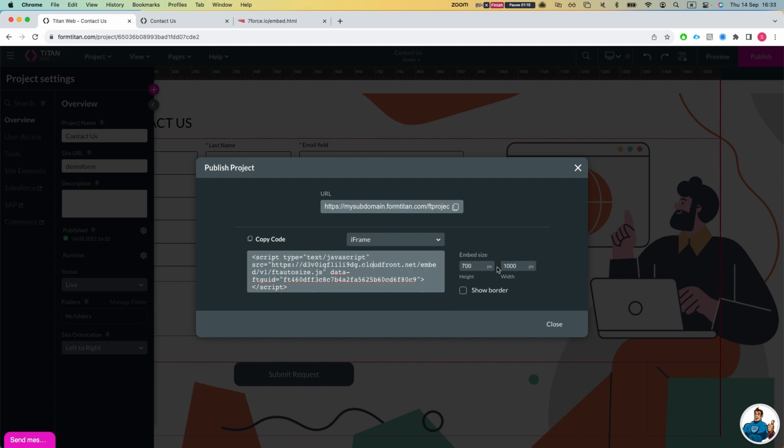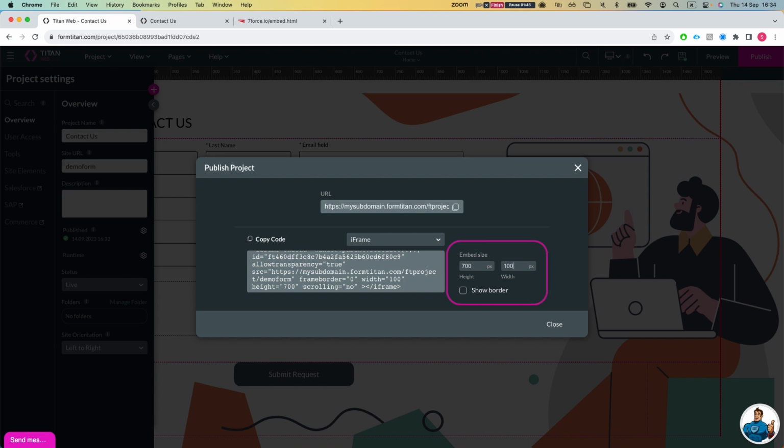Now let's talk a little bit about what this does and how it works, iframe versus embed, and when to use which. A few things before we get into it. You can see that we could determine the embed size. Normally the height doesn't really matter because it will be dynamic, it will react to the changes of the height of the form. More important is to take note of the width. Right now it's set to 1000 pixels width, and you could do 100, so on and so forth.